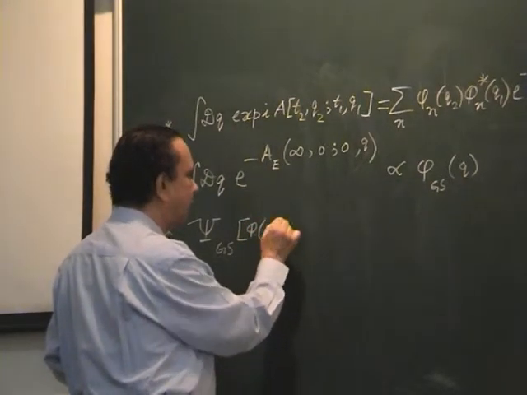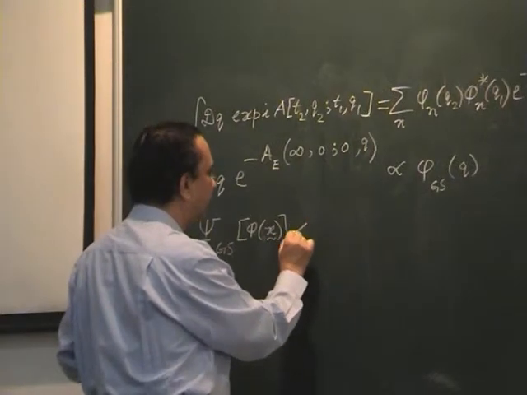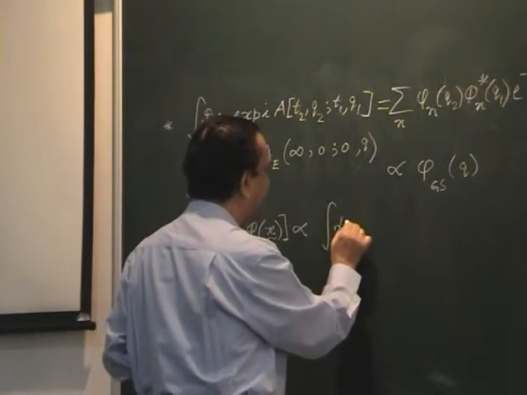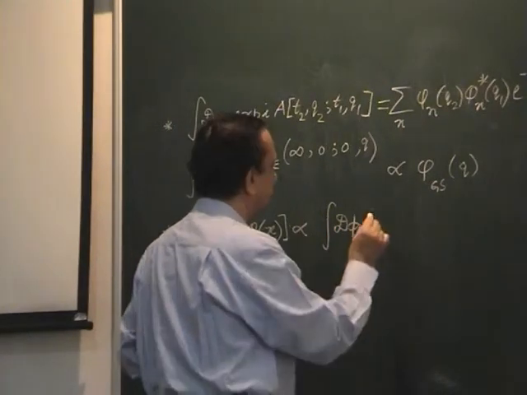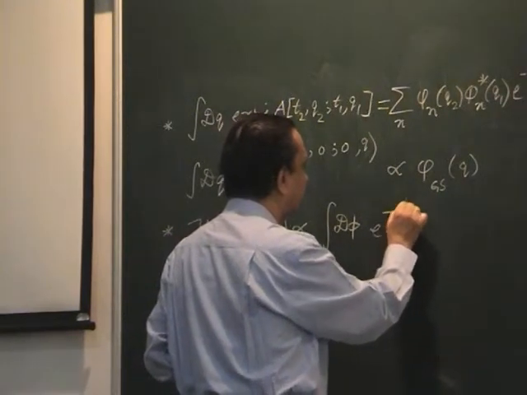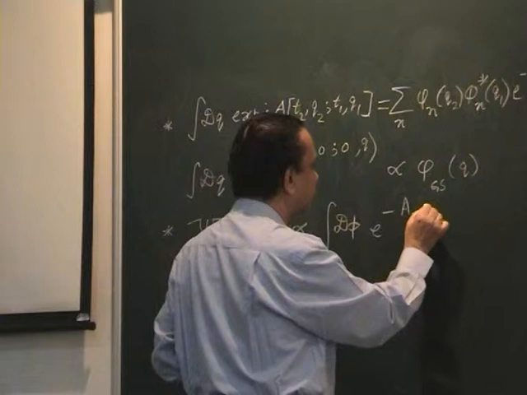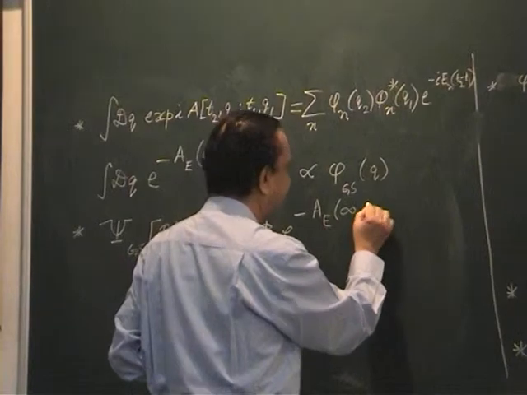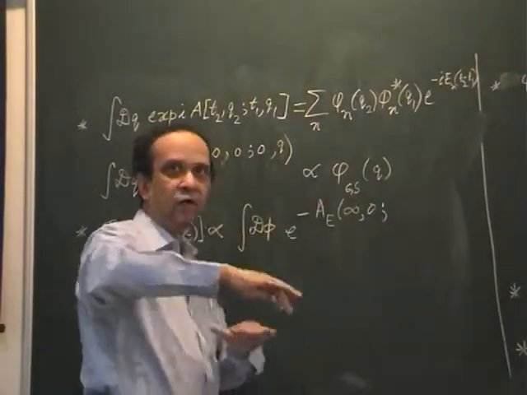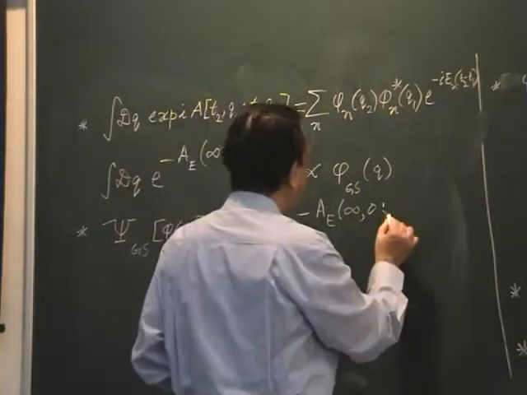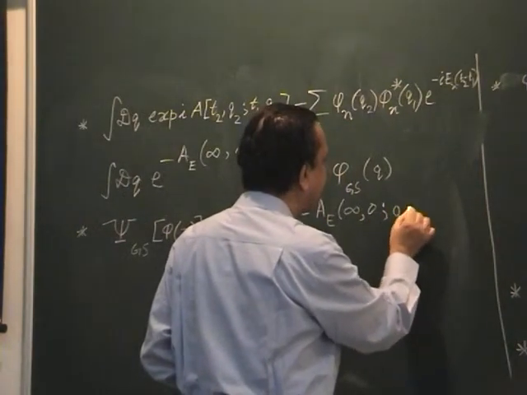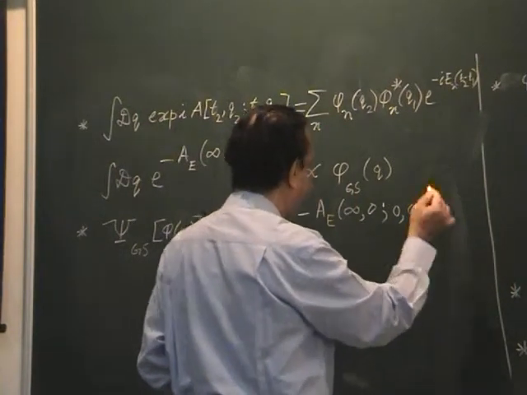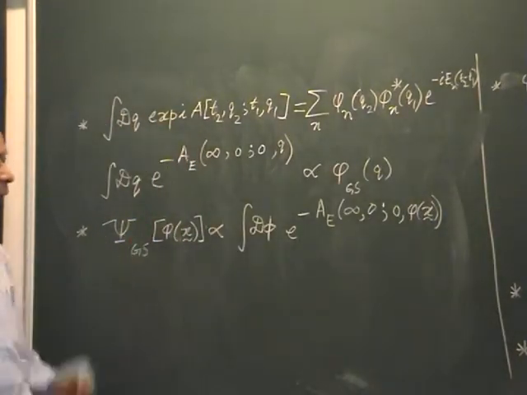Let us look at the wave functional at t equal to 0. This will be proportional to the path integral kernel over d phi, e to the minus the Euclidean action, which is obtained with the field vanishing at infinite Euclidean time. As t goes to infinity, the field vanishes there, and at the t equal to 0 surface, the field has this particular boundary value phi f. Okay, this is what we have.